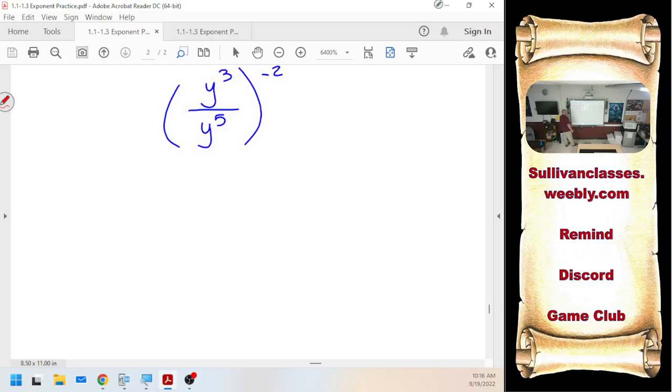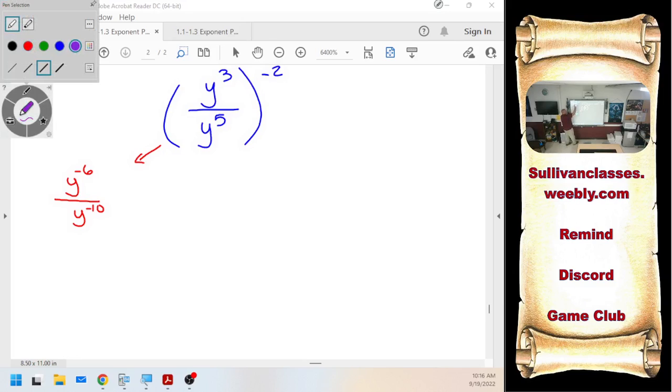Okay. Way number 1, follow the steps that we had listed out. Is there an exponent on parentheses? So you get a car and you get a car. The first route says that's now y to the negative 6th over y to the negative 10th. You know what? Let's actually do this 3 ways.